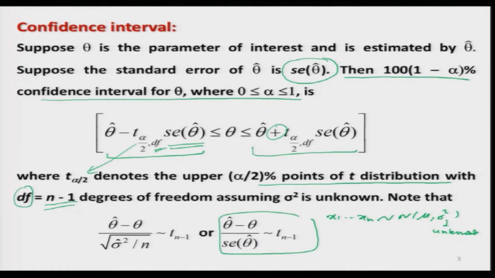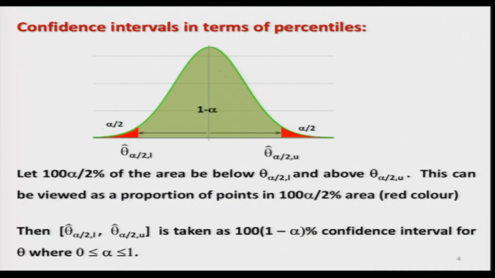And now, if you look at this confidence interval, there is another thing. If I try to draw the sampling distribution of something, you see that on the left and right hand side we are taking a value. I am dividing alpha into 2 equal parts. Well, 2 equal parts are needed when we have a symmetric distribution. If the distribution of the statistic is not symmetric, then it is going to be alpha by 2 and 1 minus alpha by 2. Well, I am trying to give you the basic fundamentals, so I will try to remain as simple as possible. So, we are interested in finding the confidence interval.